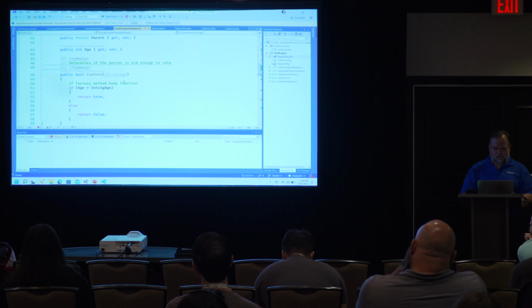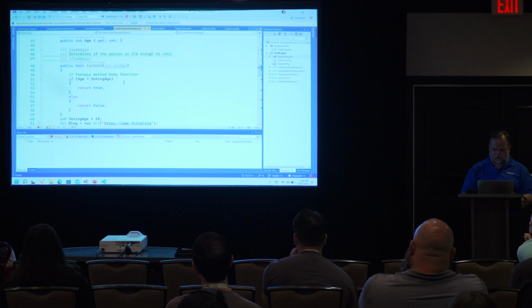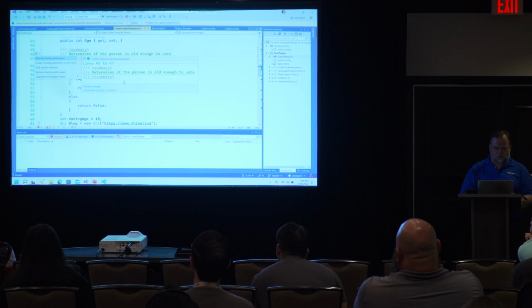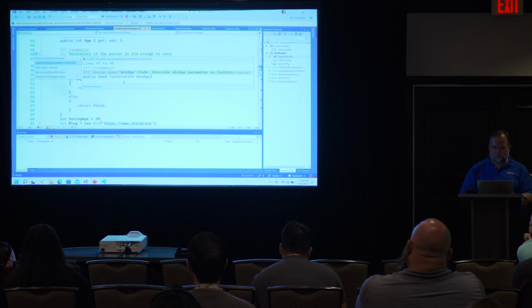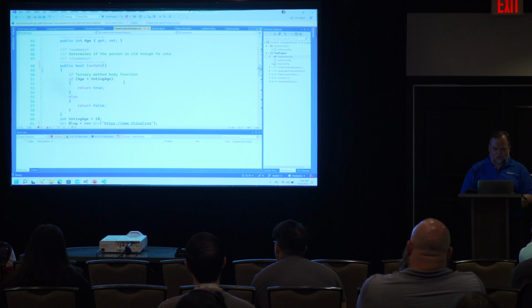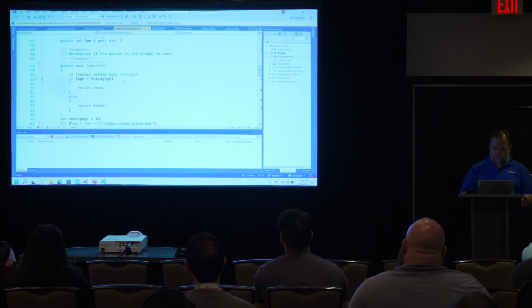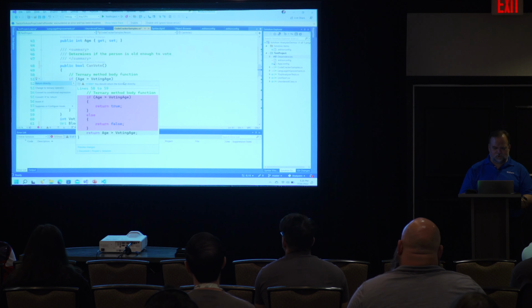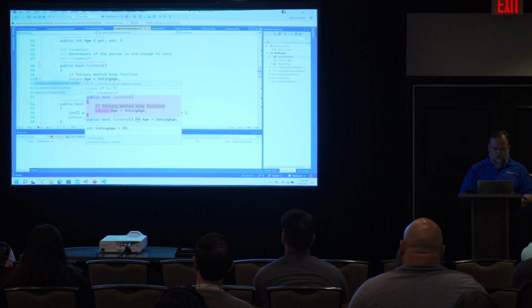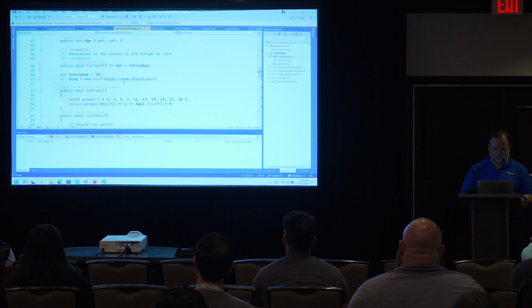It doesn't like this can vote method because I'm taking a parameter in. Well, first of all, the comments aren't actually including the parameter inside of the comments because you should have the parameter, but this parameter itself is not actually used, and I can just remove that parameter, make that a little bit better. And here I have, if the age is greater than the voting age, return true, else return false. Well, maybe I should just return directly and not even have to do the if-else at all. And okay, yeah, it's a little functional, maybe a little better.